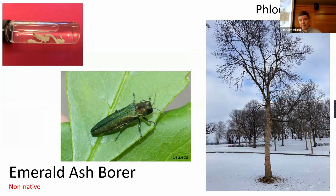Emerald ash borer may be the boring insect you're most familiar with because we're dealing with an ongoing invasion here in the state. It's a non-native insect that arrived in the United States, probably in wood packing material from Asia. It did not co-evolve with our trees. So our trees, in the big picture, have never seen this insect ever before. All of a sudden, there's this very dangerous insect. The trees have no defenses.